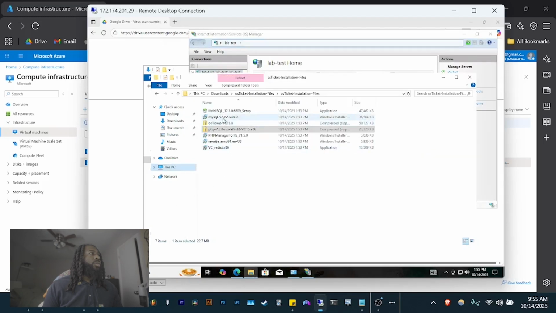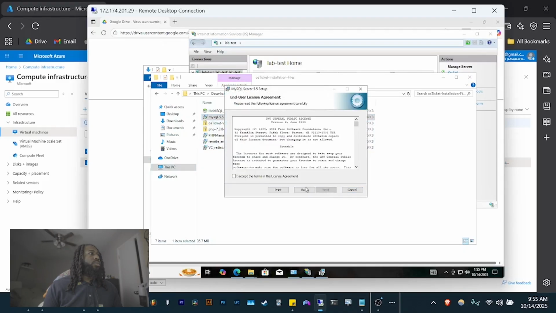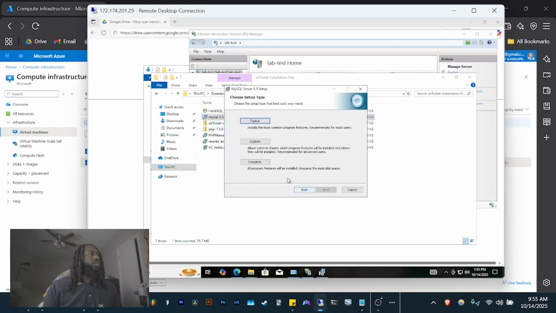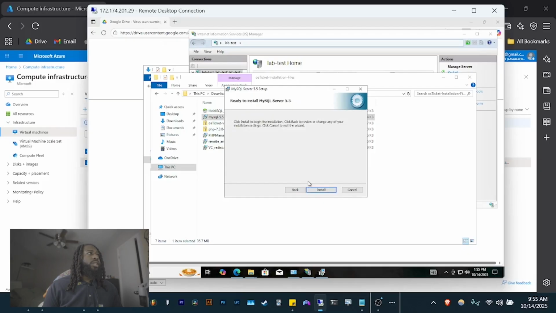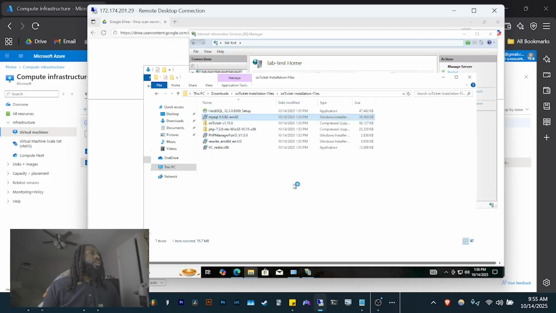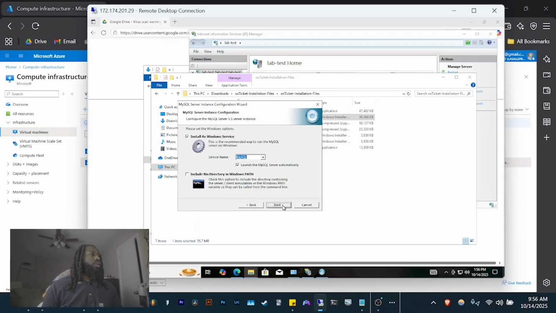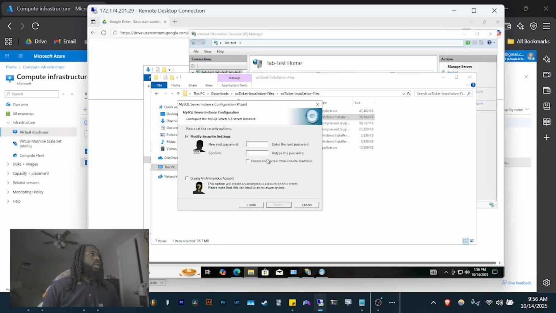Now what I also want to do is install SQL. I'm going to pick typical, install. Now that that's installed, it'll pull up the configuration wizard. I'm going to do next. I'm just going to pick standard, next, next.